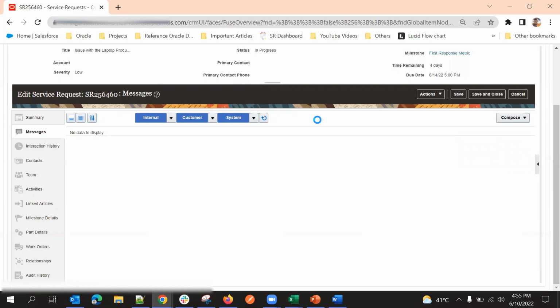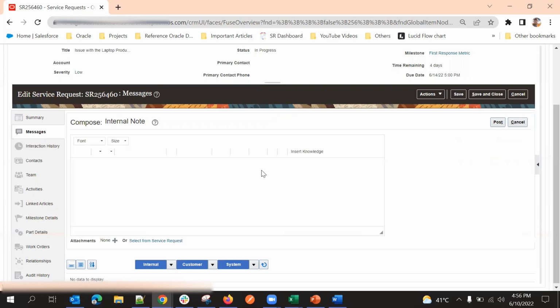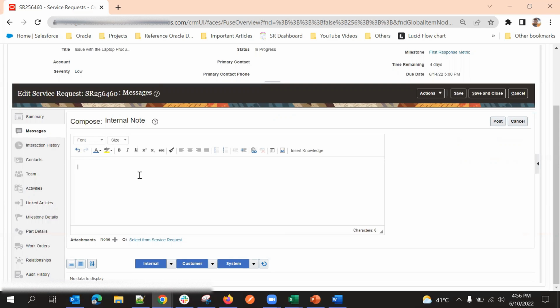If I want to note something for this service request, this can be seen by only the other agents or whoever has access to this service request. Any service agent or service manager can access and see this internal note. It means this particular message can be seen by only internal people.